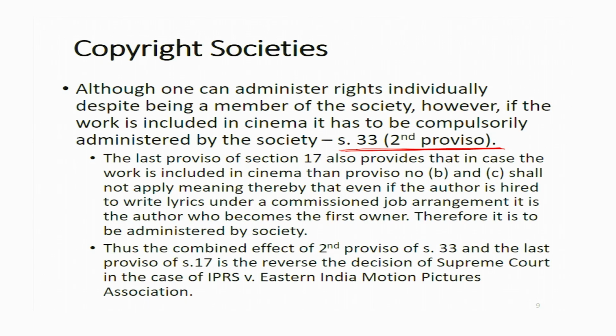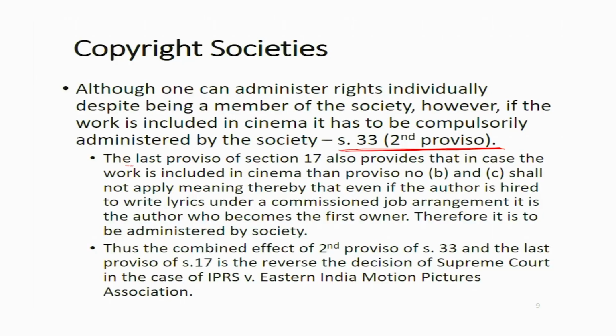Try and understand. I am a member of the copyright society. The society is administering my rights. I can also grant licenses. But if the work in question is included in cinema, then I do not have a right to grant licenses, and it shall be granted only by the copyright society. The society will grant the license. So, there is mandatory collective administration for the works which are included in cinema.